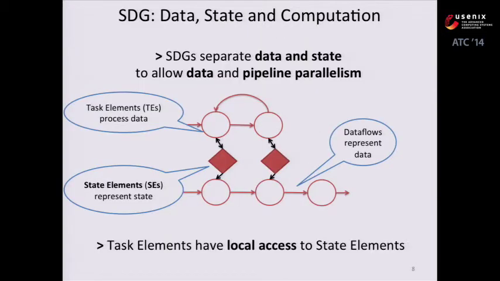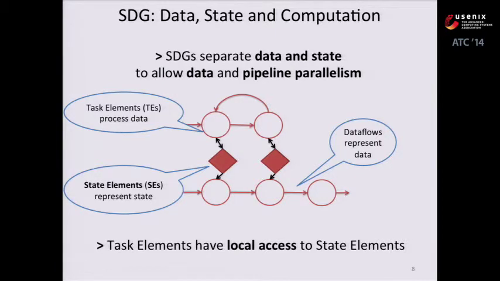So the main insight about stateful data flow graphs is that they now explicitly separate data from code and state. The main idea is that by having all these individual units, it's going to be easier to then parallelize them as required. So when you look at the picture, a stateful data flow graph is formed by task elements, which are the circles. And now it also has this explicit state, which are those red squares there.